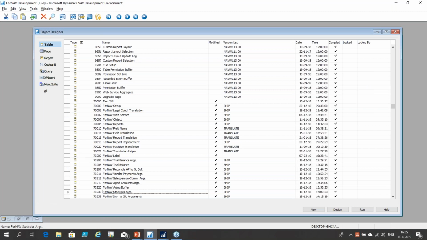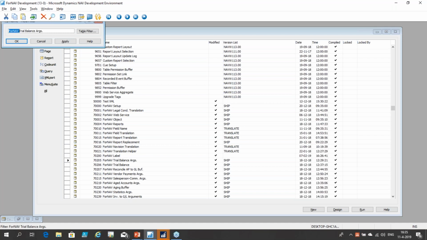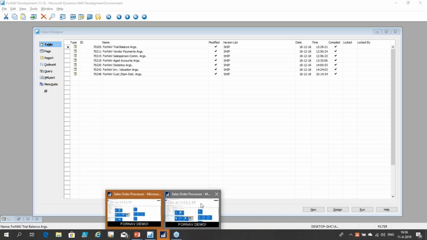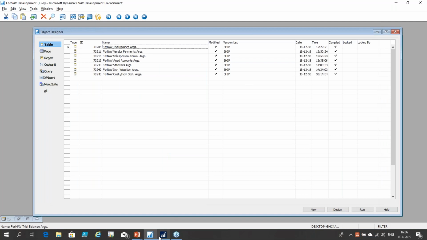The ForNAV report pack has a lot of argument tables. You can easily find them by filtering on asterisks and then args. I highly recommend using this naming convention because it will make it easier to find all of those tables in your solution. Of course, as an ISV, we get our objects for free from Microsoft.